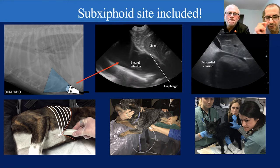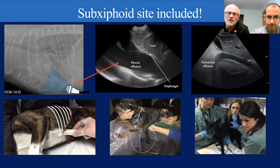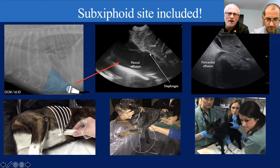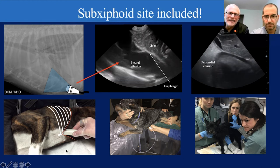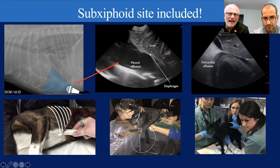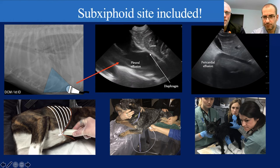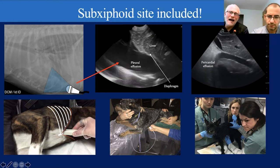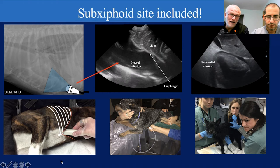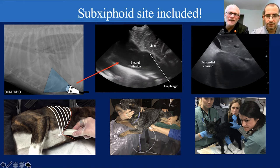Dr. Boysen, are we stuck with one patient position only? And again, scan the patient in the position the most comfortable. We got three different patients down here, all dogs. Lateral recumbency, easy to find that spot. Sternal with, say, hip fractures, for example, where you don't want to stand the patient up and he's not comfortable in lateral, you can put two tables together, make an L shape and come in from that ventral midline. And you got to see our students here now who are veterinarians who are scanning at the subxiphoid site in a standing patient. So you can get this in any position.